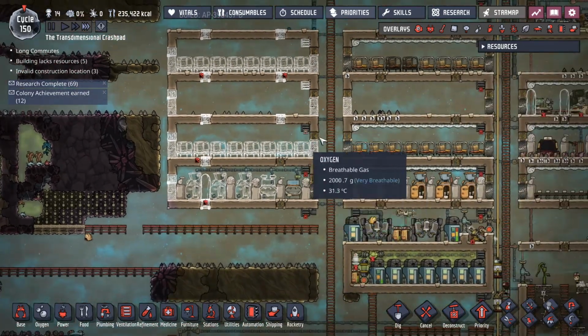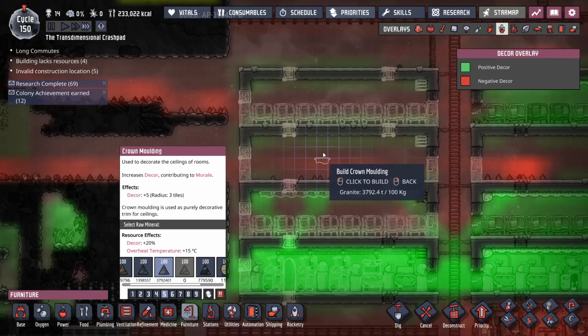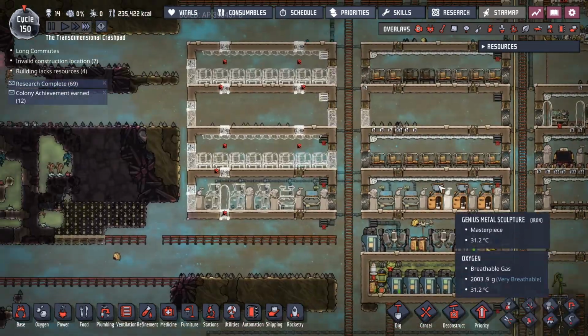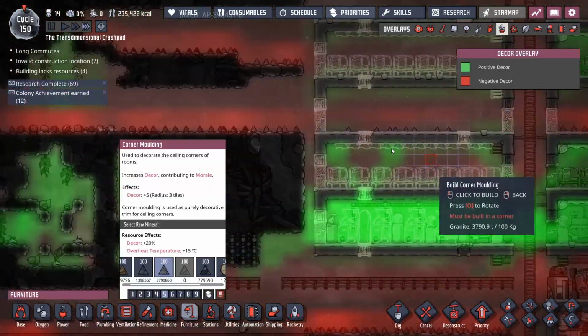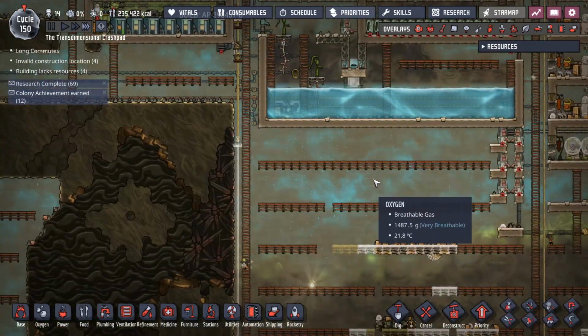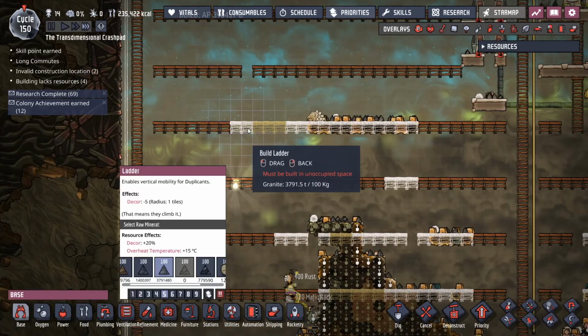Because getting people up to rocket navigation just takes a while. So all the dupes I hire for a while are going to be preferably suit wearing and maybe something else. And then I've got to get down to the oil biome because I need fossil and diamond and all that kind of good stuff that's down there.